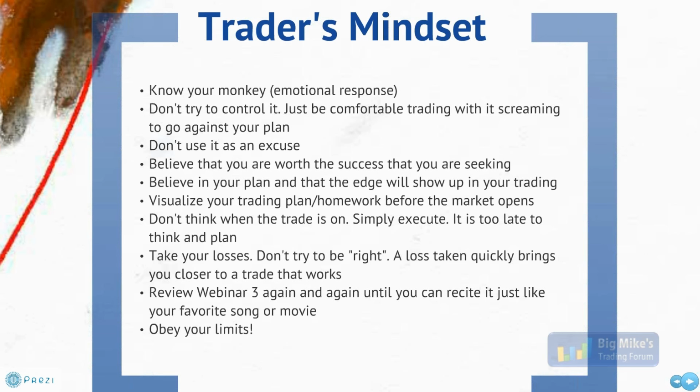The emotional response that is created when we have something at risk, like a 300-pound person running at you with a fist, creates a fight or flight response. I'm not a psychologist. I know this through experience and through others. The body doesn't know the difference between a 300-pound person with a fist coming to punch your lights out, or a trade that is going against you 4 points and is risking 30% of your account. It just can't decipher the difference.